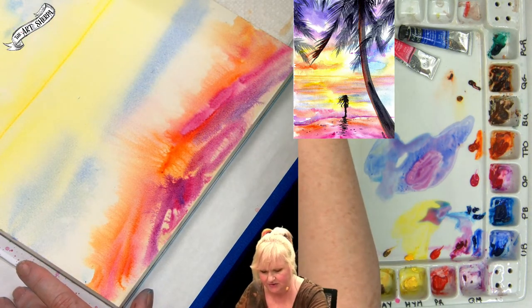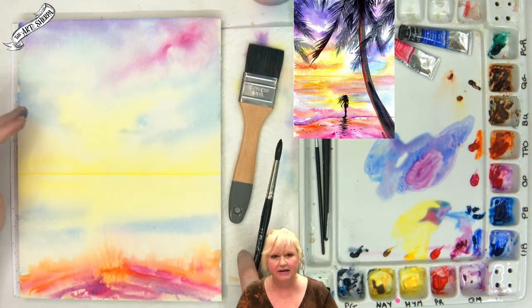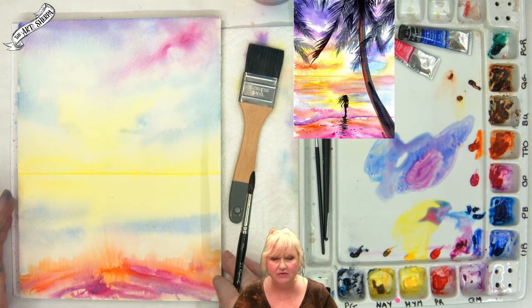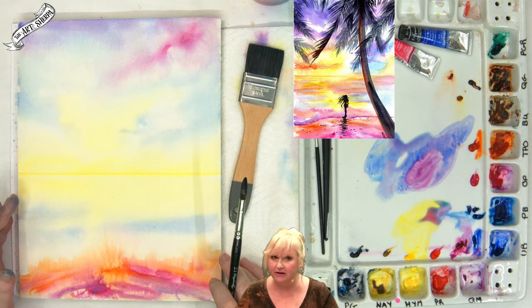That's looking good. Rinse, rinse, rinse. Now, this isn't completely dry up top, but it's drier. We've got some really dramatic stuff we want to allow to happen down on the bottom. Resist using the hairdryer unless you're trying to stop the developing of your paint.